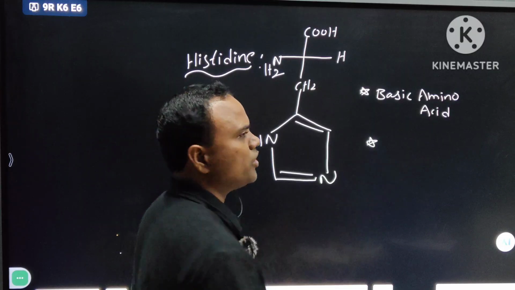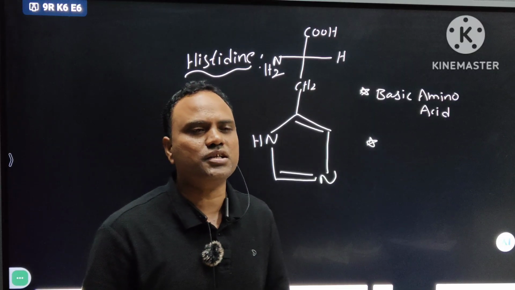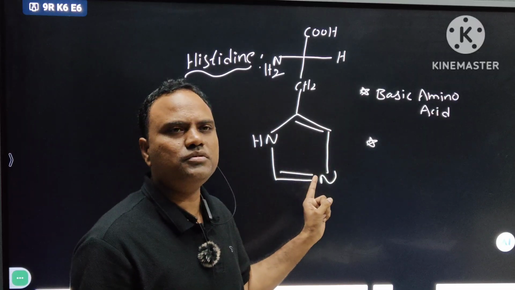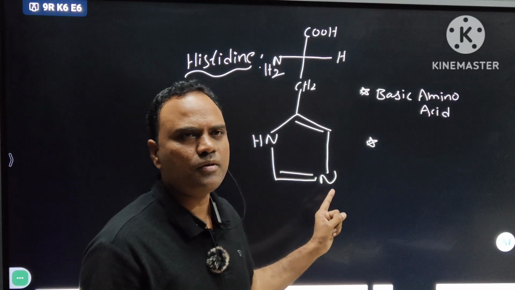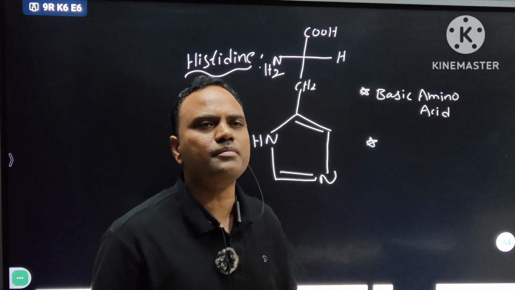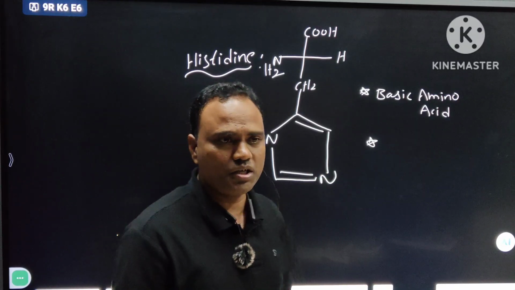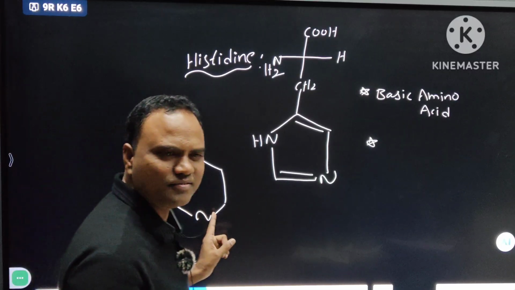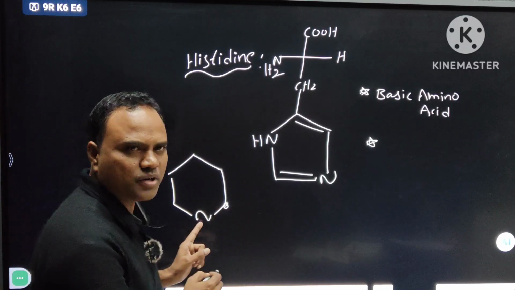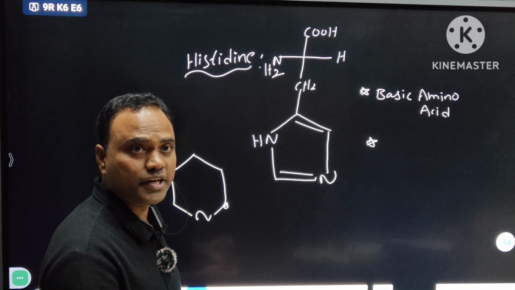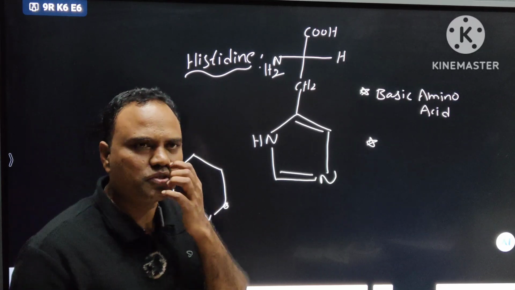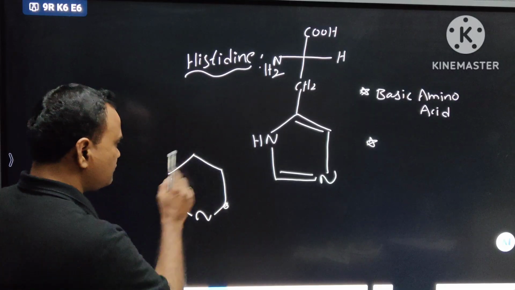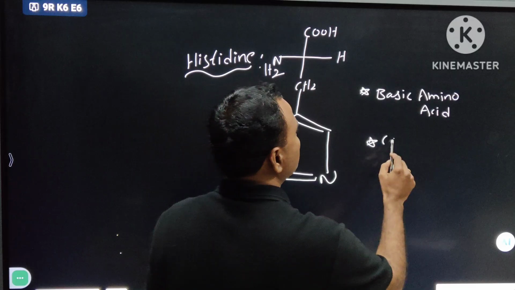Very, very important point. It contains a heterocyclic ring. Heterocyclic. In this ring, a heteroatom is present or not? This ring is not composed of the same carbons, not similar atoms, clear? You know heterocyclic, or you don't know? This is heterocyclic. Why? Composed of heteroatoms. Nitrogen is a heteroatom. Oxygen, sulfur, these are heteroatoms. Heterocyclic ring. In which of the following amino acids is a heterocyclic ring present? Contains a heterocyclic ring.